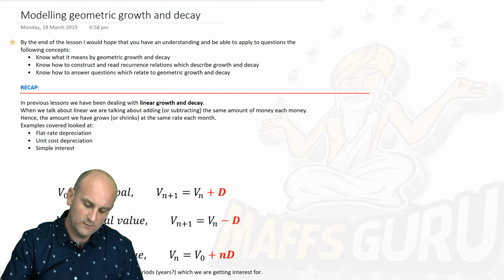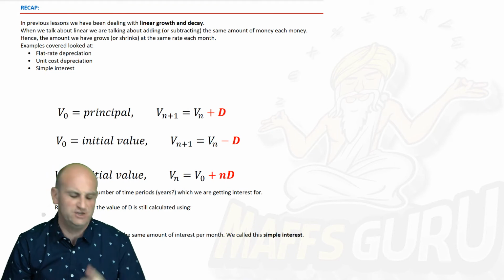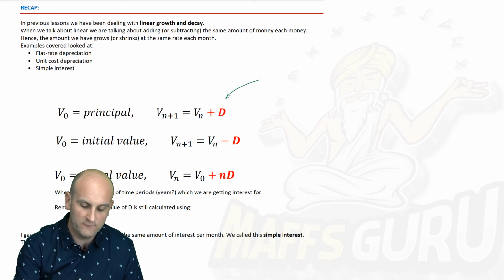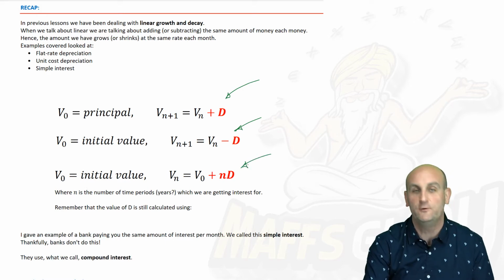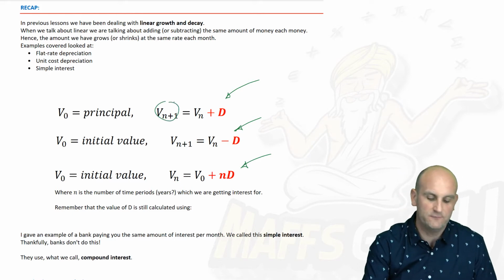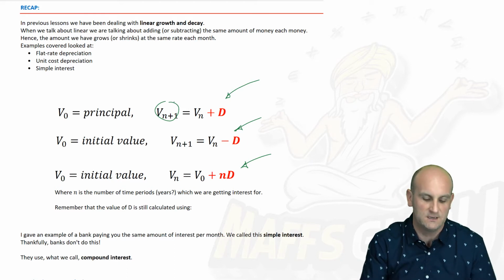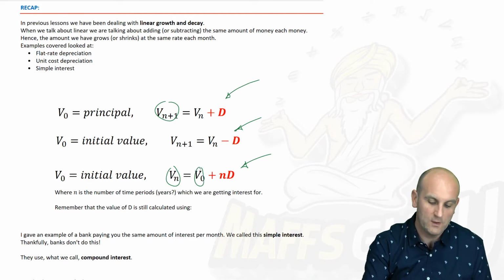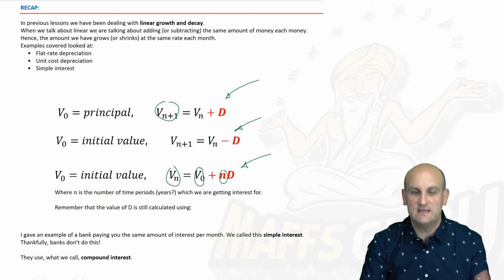Now, as I normally do in my lessons, here is a recap. As I said a moment ago, we've been looking at flat rate depreciation, unit cost depreciation, simple interest, and all of these things, every single formula, if you remember, had a plus or a minus D. In the last video, we ramped it up and I gave you one example where we were changing the formula ever so slightly, from the idea of the next term is given by the previous term plus or minus some sort of common difference or payment, to being able to find a value 20 years into the future, so long as I know my initial value plus the number of payments I'm making times the actual payment.